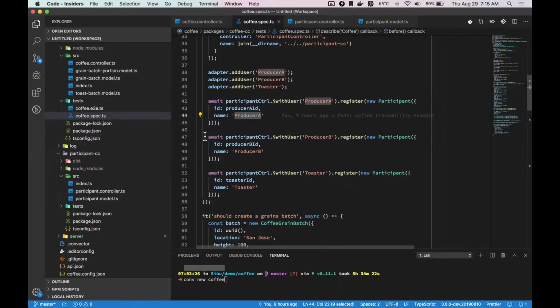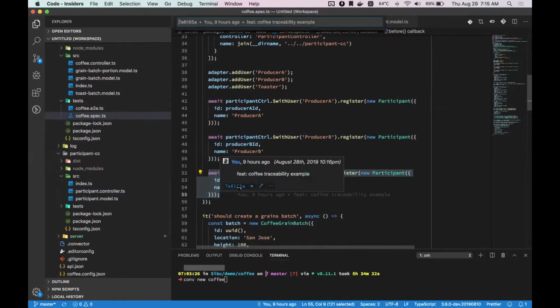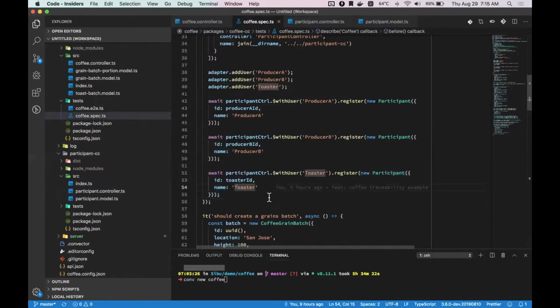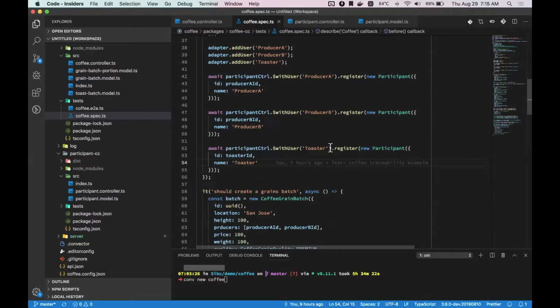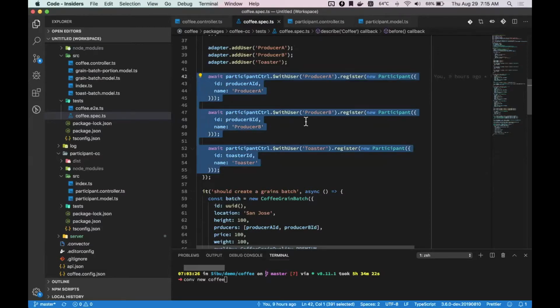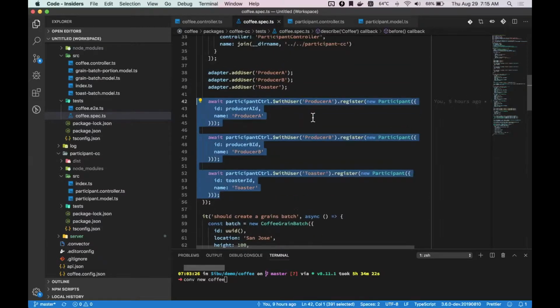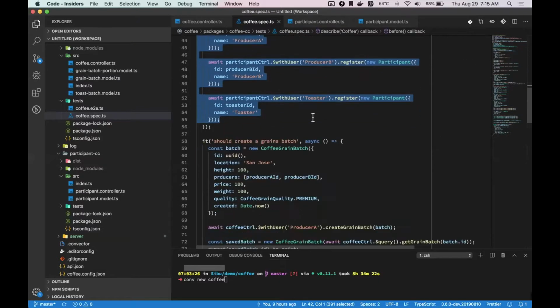And I'm doing the same thing for this producer B and for the toaster, which actually toaster is not right, it's roaster. I'll change it back just so I don't break the unit test, but I made a mistake in here. So I'm registering three participants to demonstrate the unit test running correctly.